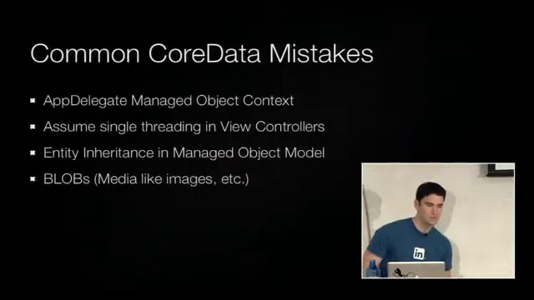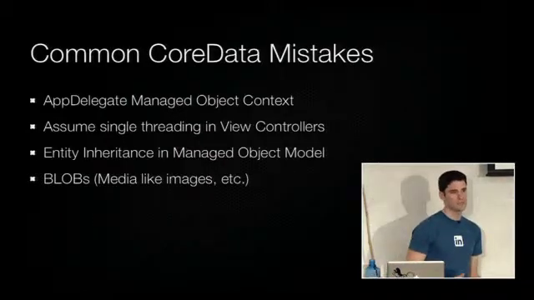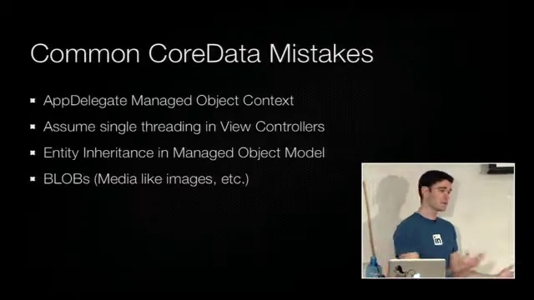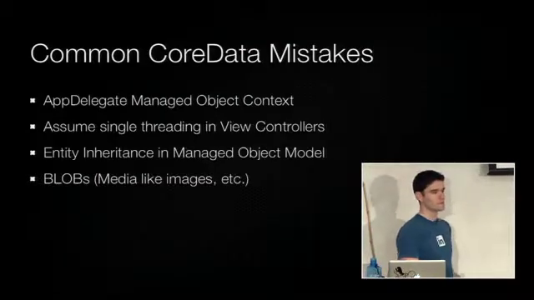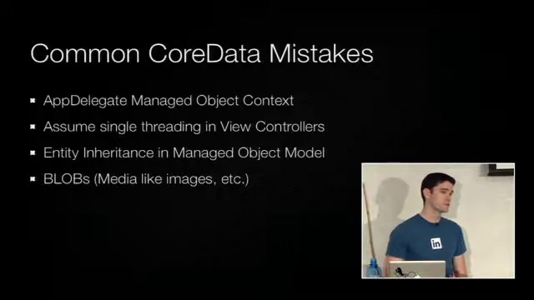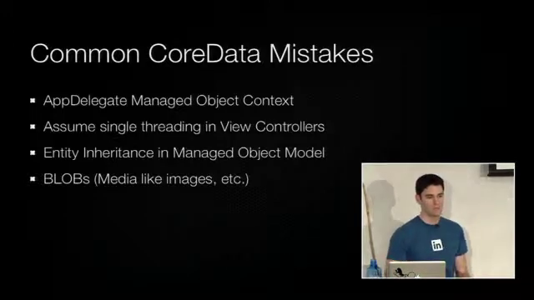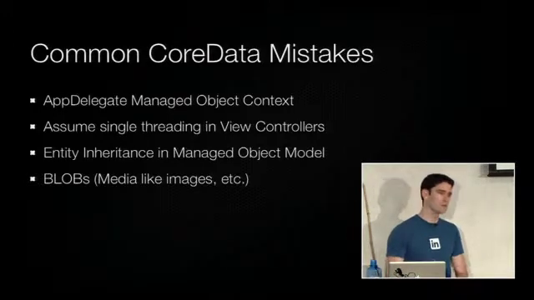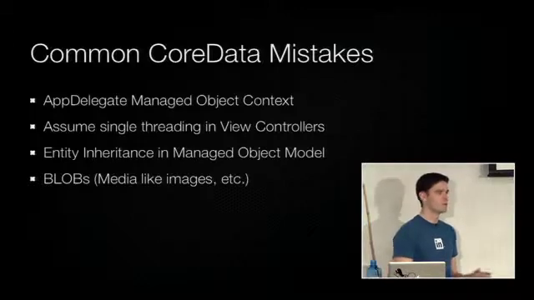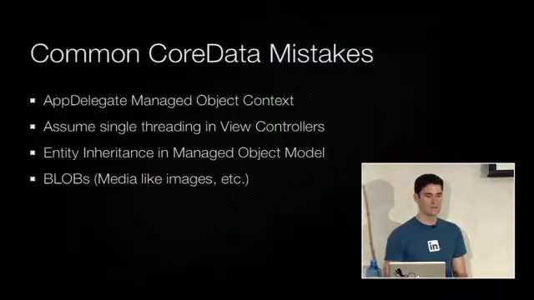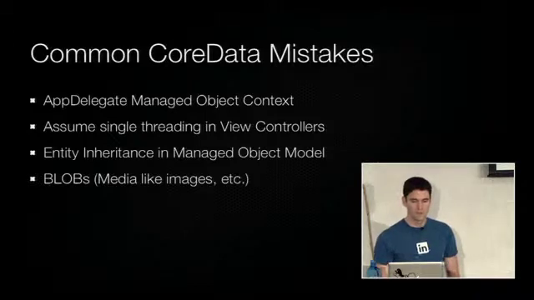And we also assumed that all of our view controllers would actually be single-threaded. Now, because you have network operations running on background threads and they're sending delegate calls to your view controllers, you can no longer make that assumption. You have to be very careful to ensure that your UI code is always executed on the main thread and your CoreData code is always executed on the thread that you created it with.